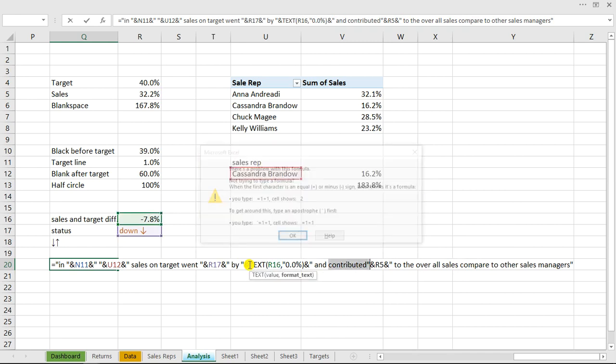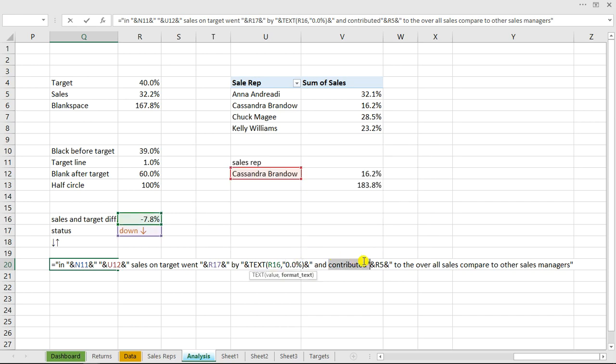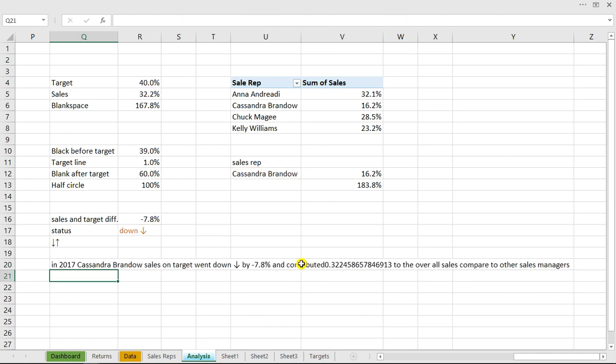If I now hit enter, I'm still going to have some kind of weird error right here. So let's correct this and see what is going on. Okay, the reason why it's not really working is that this quotation mark we have opened, if I hit enter right now, it's going to throw out an error because we've not really closed it. So if I come right here and close it and hit enter, what's going to happen? We are having our percentage. Can you see that? 7.8%.